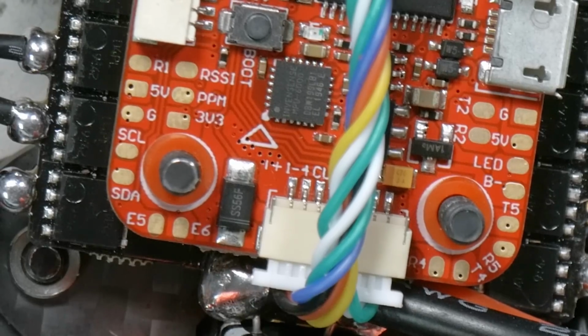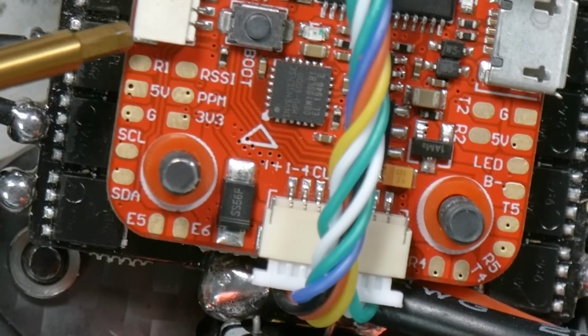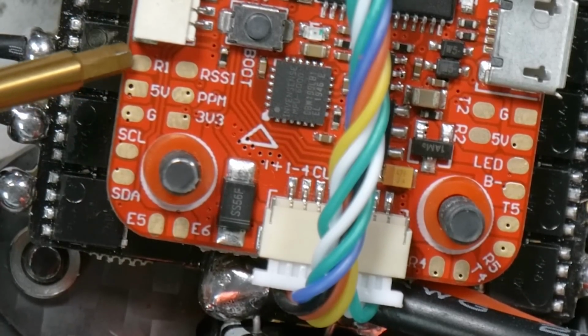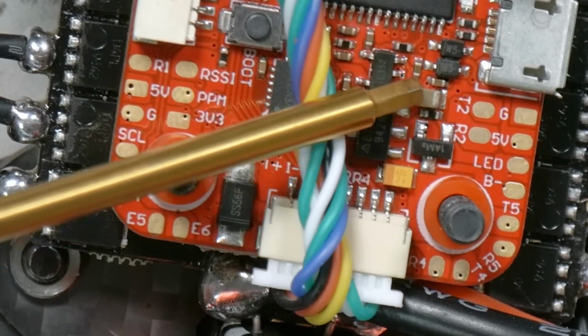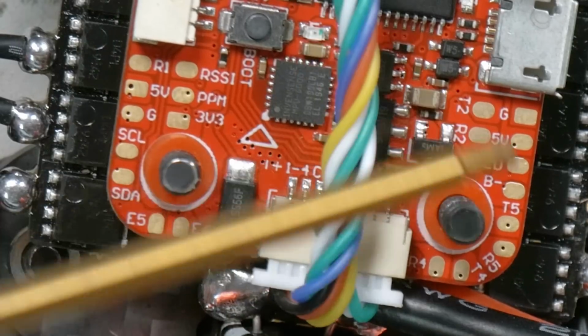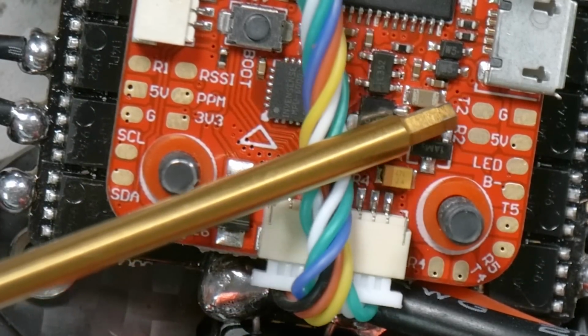And it looks like on this flight controller, the receiver is meant to be over here, but there's only a receiver pad R1 right there. There's no TX pad, so we're probably going to end up over here on UART 2, or there's also UART 4 and 5 we could use. We're going to go with T2, I believe.